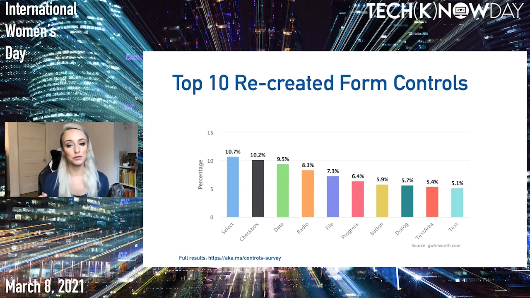And Greg asked respondents if they had ever used a library or a framework, or if they had built controls from scratch, and if they did, which controls did they create? And these were the top 10. Select was the most recreated form control, followed closely by checkbox, date, radio, file, progress, button, dialog, text area, and text.